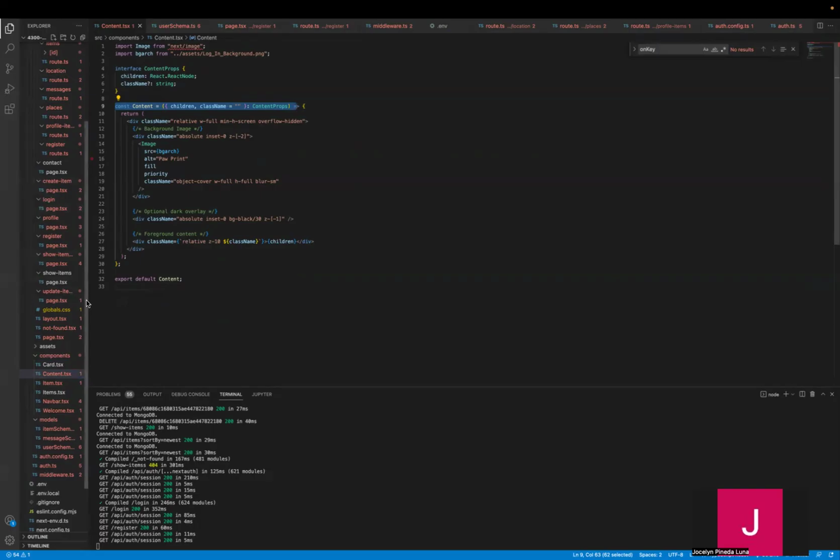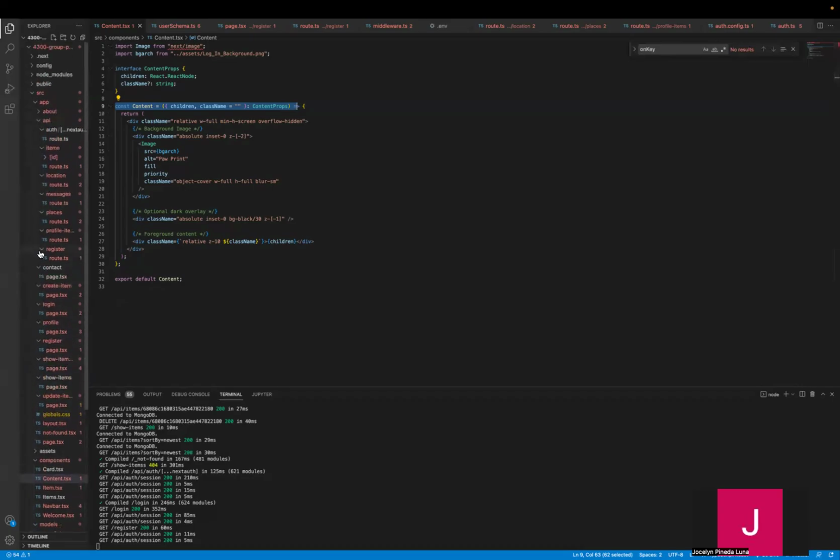And then show the handling of a promise returned from the database operation. So here we have the API. For this one, show the handling of promise returned from the database operation. So we can do the API items one.